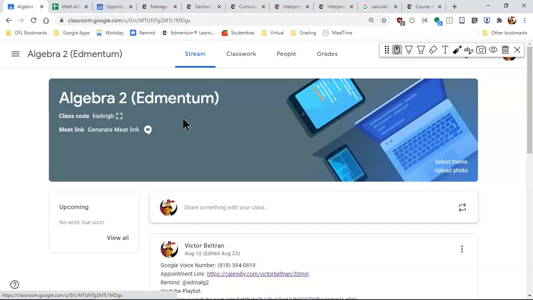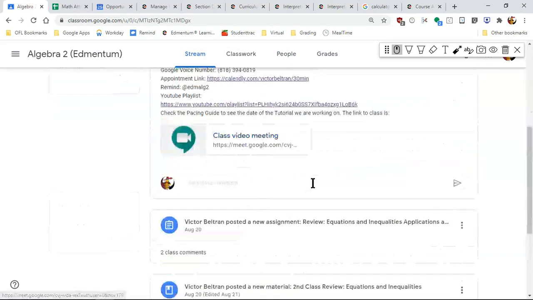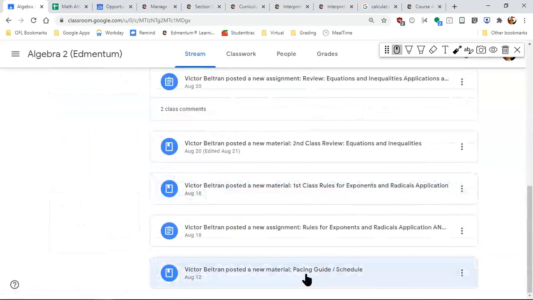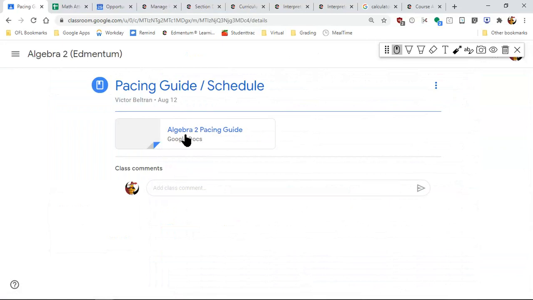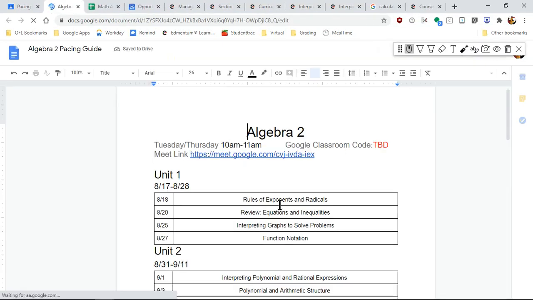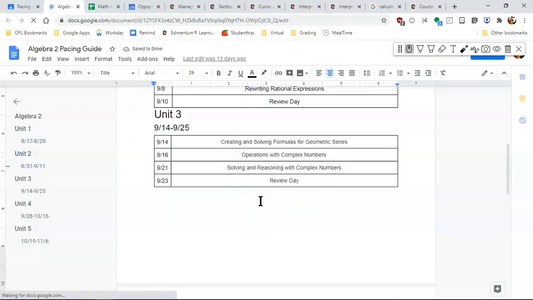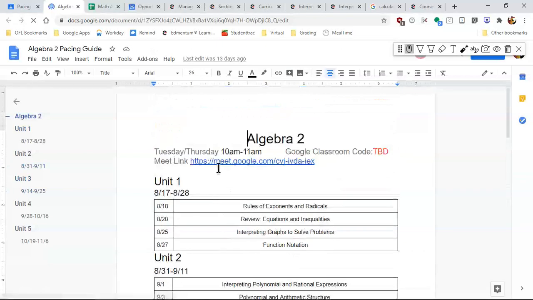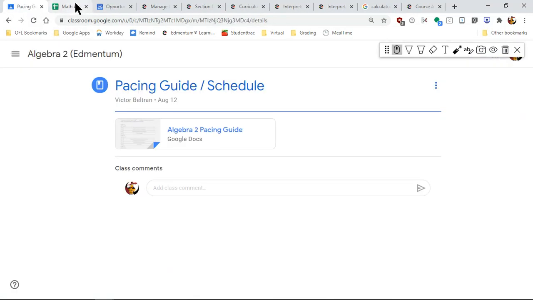So if you look at the pacing guide, I have it somewhere. Pacing guide / schedule. If you look at the pacing guide on here, if you're finished with your mastery test before this date, you're just ahead of goal. If you're below it, that's fine. Make an appointment with me. We'll see what we can do to get you on the right track.